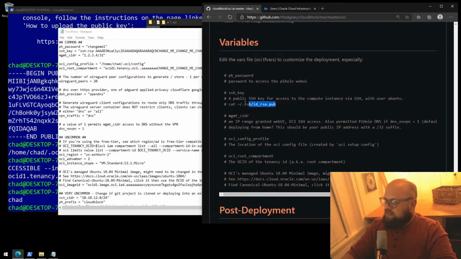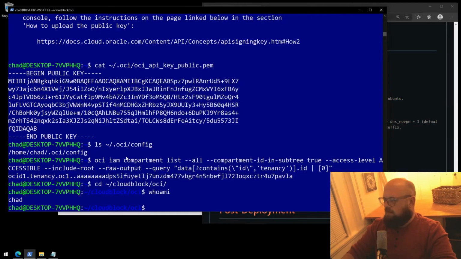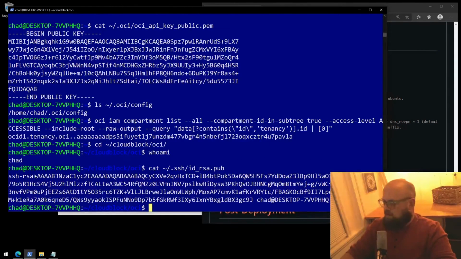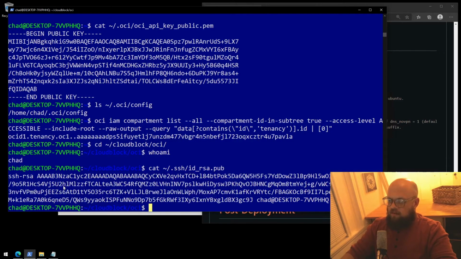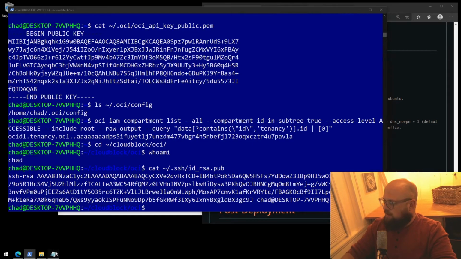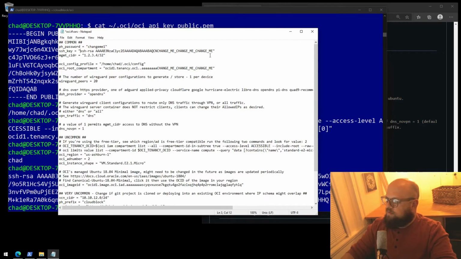We also need our SSH key. We generated that in the last video. Copy that, command, paste it in, and I can see my key. You don't need this last little bit. You can keep it, there's no problem doing so, but I don't need it. I'm going to highlight and then right click, go back to Notepad, and then in between the quotes, I'll remove the old and paste the new.